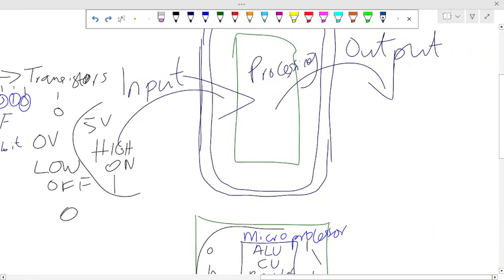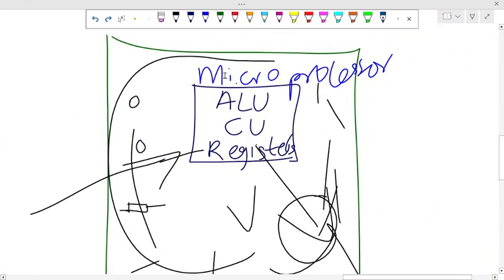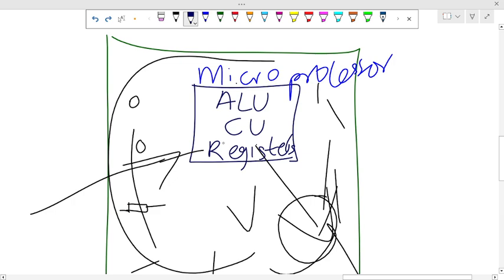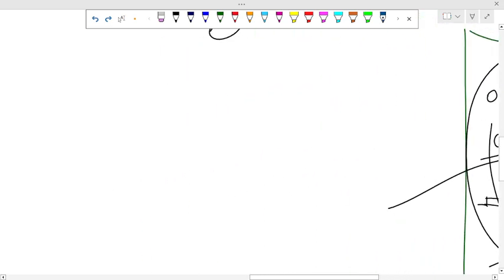Okay, so looking at the microprocessor, which is made up of ALU, CU and registers, we can clearly see that over the years the change happens with the register, because we said the register is made up of what? Flip-flops, and then flip-flops made up of transistors. So as we increase the number of flip-flops, that is how we increase the size. Of course there will be advancements in the ALU and CU, but the main thing to note in the advancement is the register, and that's the size.